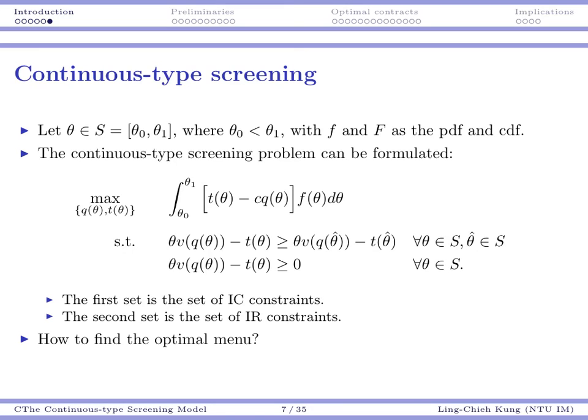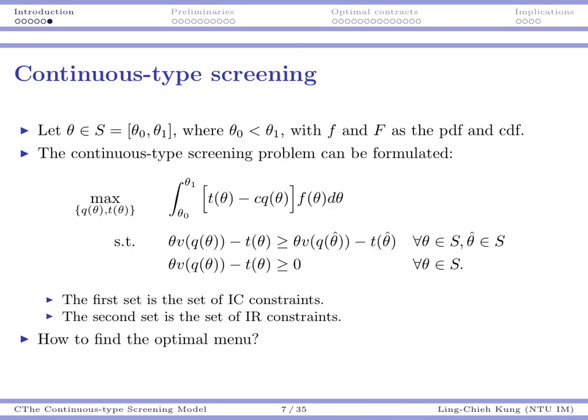And then for all the types of consumers, they have the choice to misreport their type, to lie about their type. So here, they should choose Q theta, T theta, but they have the chance to choose Q theta hat, T theta hat. We need to make sure that choosing the right contract is the best for them. And finally, we need to make sure that choosing the right contract can earn a non-negative utility. Okay, so this is exactly a generalization from the two-type or the N-type model.